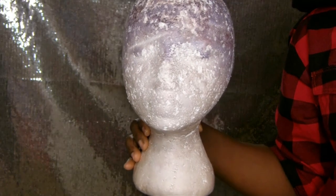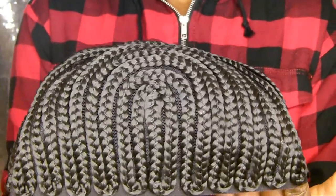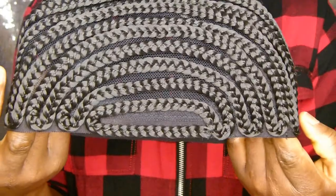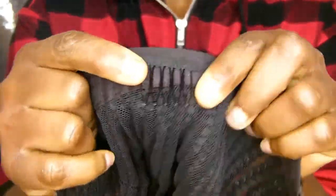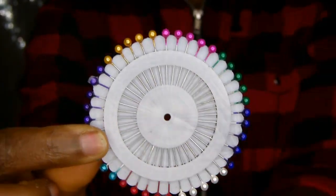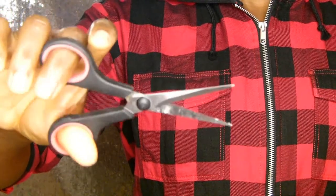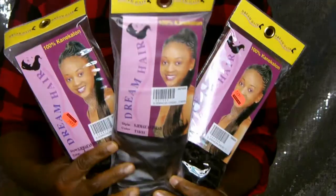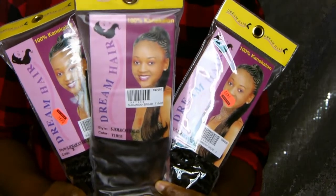The first thing we're going to need is a styrofoam head, a wig cap. The front and the back is like this. The wig cap has a hook and is very stretchy. We're going to need T-pins or this type of pins, a pair of scissors, the crochet itself, and the hair we're going to use for this tutorial.